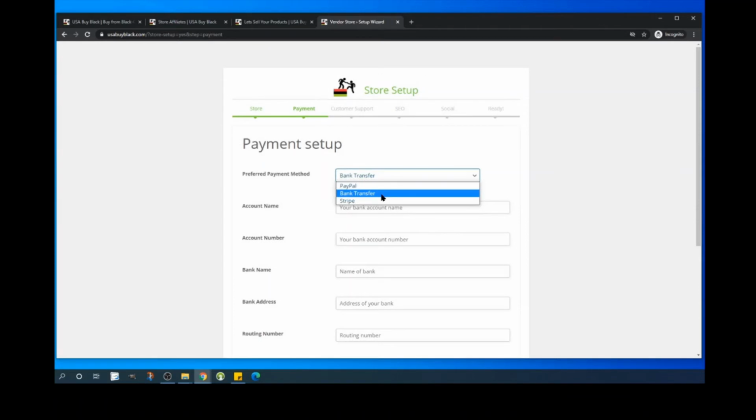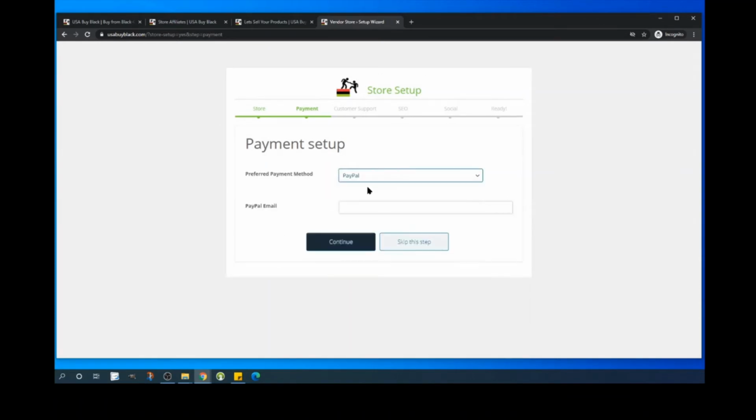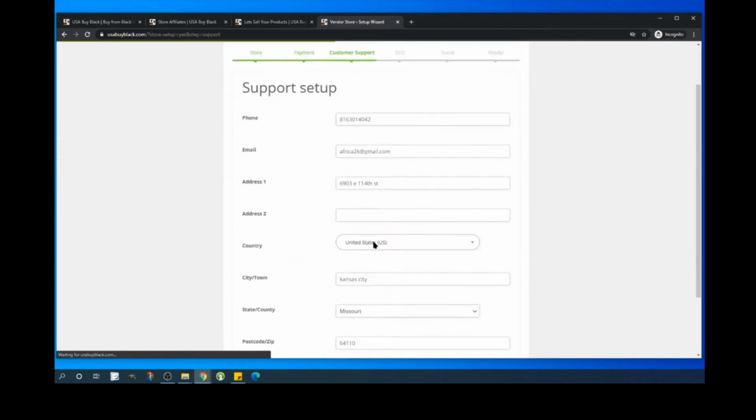And as you select different ones, you'll see the form changes depending on which one you choose. Let me just put something in here, and hit continue.